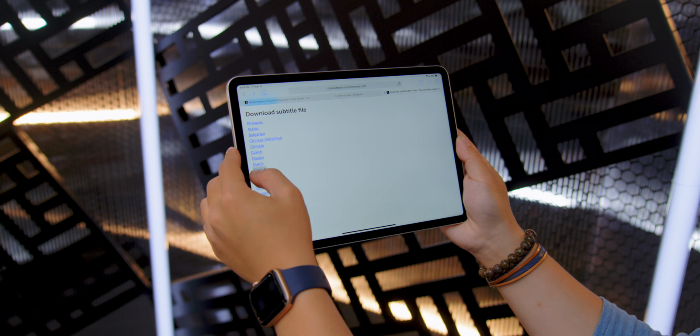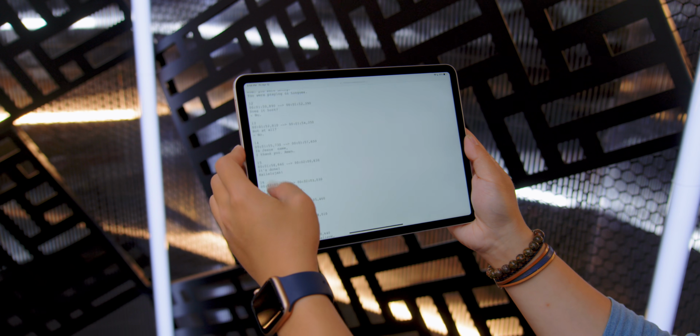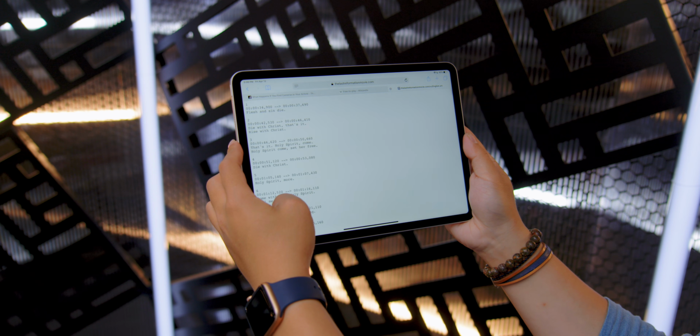But a lot of things still don't quite work on the iPad or require third-party apps, and it doesn't all quite talk together. I mean, would it be that hard to just give me a downloads folder and a couple of tools to move files around? That would go so far to making the iPad a proper laptop replacement.